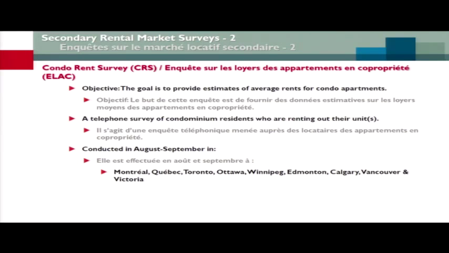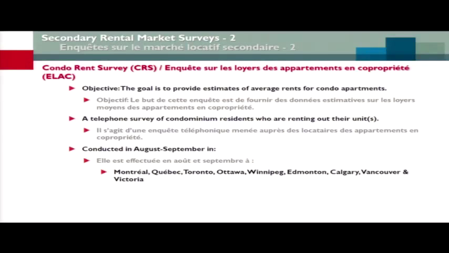Why are we doing it that way? Because when we were contacting the actual condominium property manager, they don't have the information on what the actual owner of the condo is charging when renting out his unit to somebody else. So they have the information about who's doing it, but not about the actual cost.